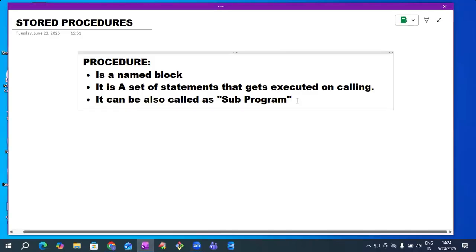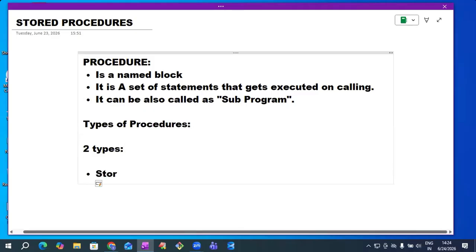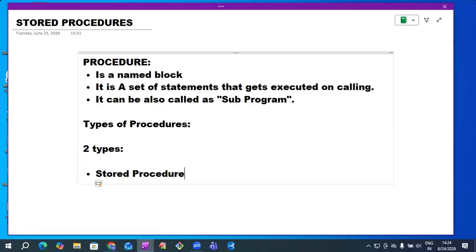Next, types of procedures. How many types of procedures are there? Two types. What are those? Stored procedure and packaged procedure.